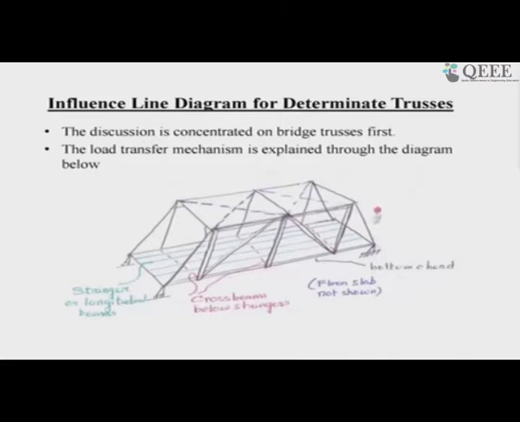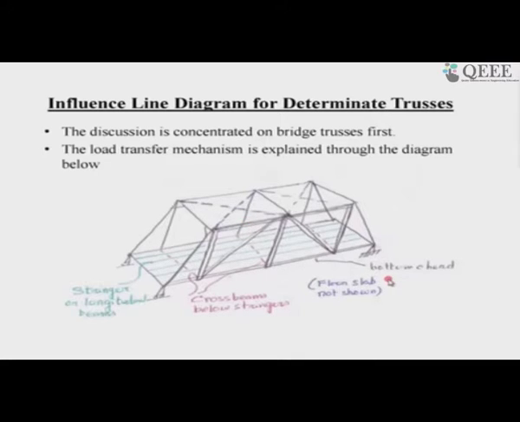Now, we are concerned about how a load moves onto the floor, either a train or trucks. The floor will be loaded and the stringer beams will transfer the loads through the cross beams, which will be across to the node points of the trusses, and that is how they are loaded. They are loaded at the points, and then these truss forces will be purely axial, or the predominant force will be purely axial, and a little bit of moment can be easily taken by the frame action, which we do not take into account.